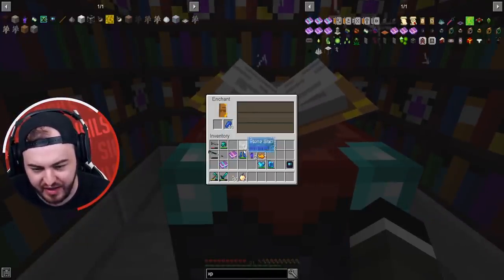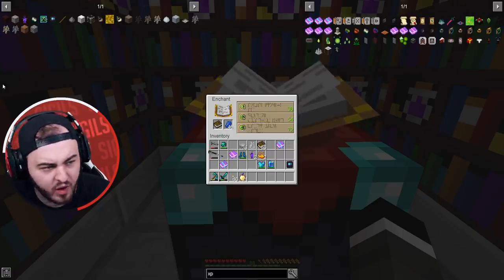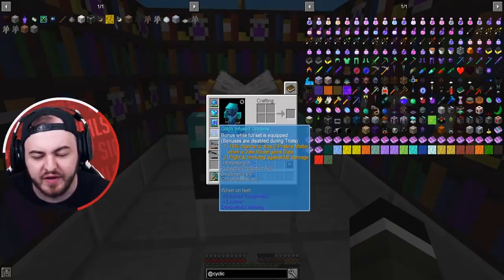And protection 7, okay? Power 8. Yes, give me bow enchantments. Overclock. What does overclock do? Oh, yeah, we're getting that. There's more to get into, but enough of the fun stuff.